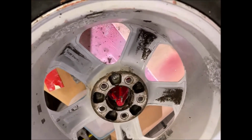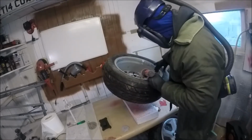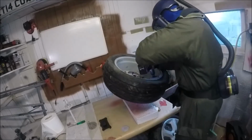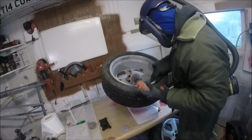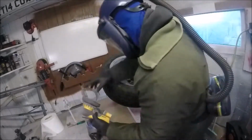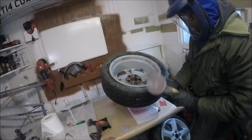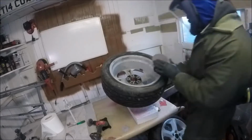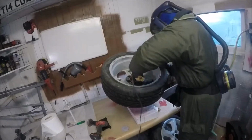So I flipped it, sorry, didn't spin it, flipped it around, and you see the oxidation because it's alloy, so it's oxidized. And this is not necessary, but this is a project and I want it to look good. I want to use it as an example to what I will be doing. So I used the drill with an 80 grit to remove all the oxidation. They were pretty bad, so remove all the oxidation, and then I went back to 180 grit sandpaper on the orbital to remove all the 80 scratches.